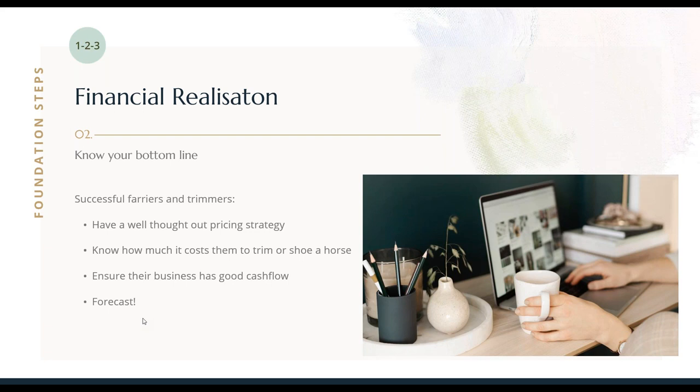You need to ensure that your business has good cash flow. Having a healthy cash flow is so important because you need it to pay your overheads and you need to make sure that you have money in there to pay yourself. Having a healthy cash flow means you can have a weekly pay and not have to worry about having time off and not being paid. Good cash flow comes from pricing strategies and it comes from forecasting. If you don't know if you are on track to achieve your financial goals for this quarter, this half year, this financial year, then you aren't able to make decisions or plan for the future. We need to plan around and forecast for things like holidays, sick leave, or life events. If you're not forecasting for that and forecasting for growth, then you can't make decisions.